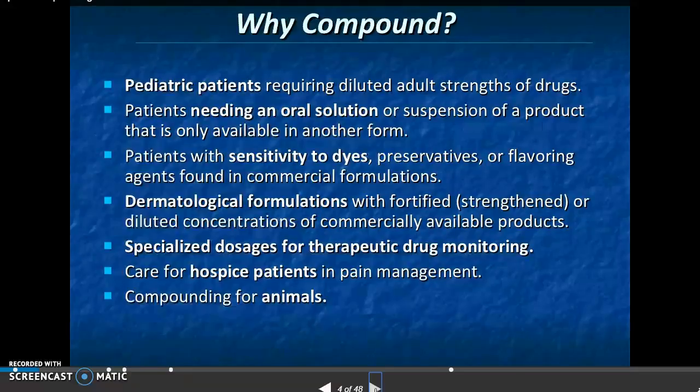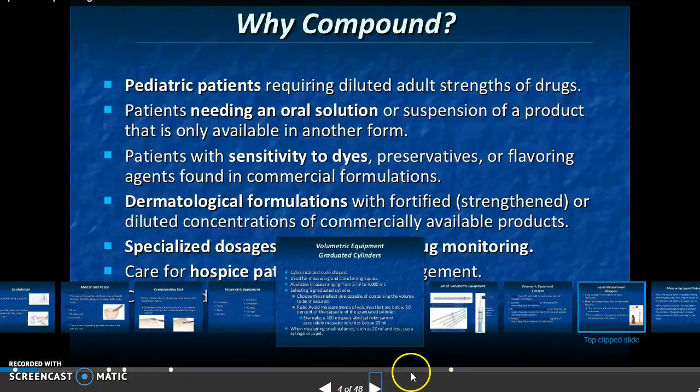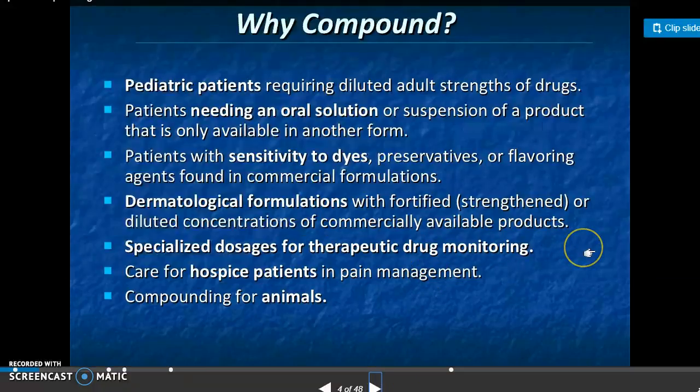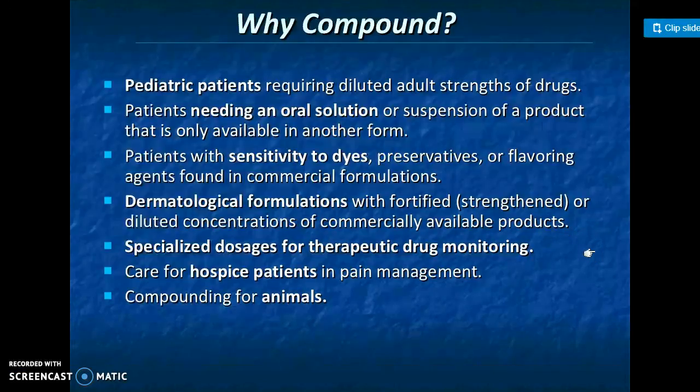There may be specialized dosages for therapeutic drug monitoring, and that is another reason why you would compound a particular drug. Care for a hospice patient in pain management. And when you're talking about hospice patients, we're talking about patients who are in a situation in which they are possibly about to die. They may have 6 months to live in a hospice facility. And so pain management is necessary for that particular patient. And then there's also veterinarian compounding for animals.